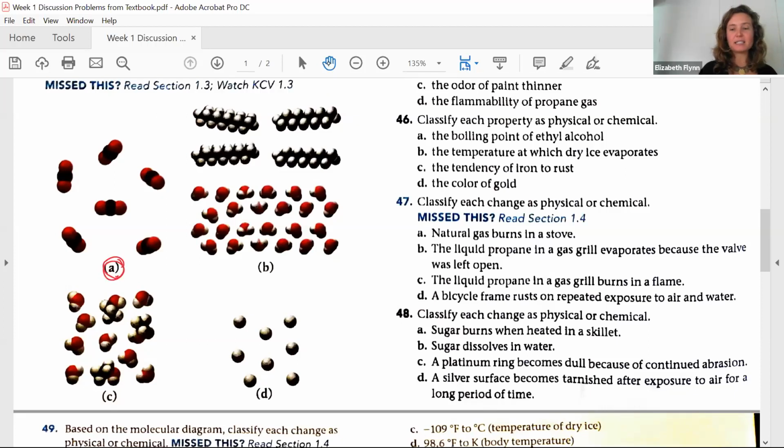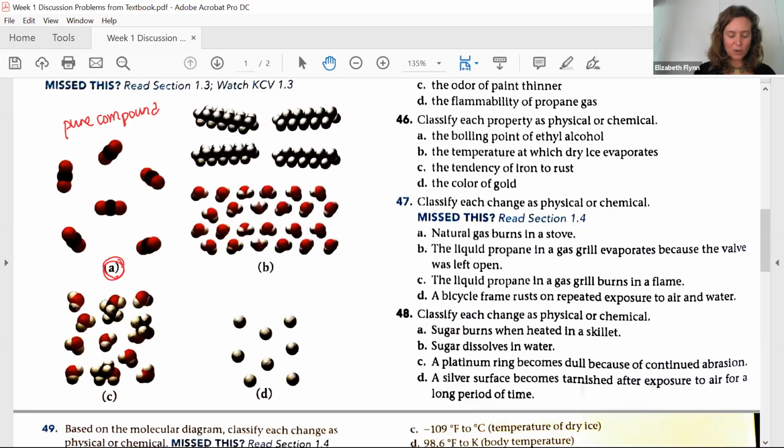So what about A right here? Is this a pure substance or a mixture? And therefore, is it a compound or an element, or homogeneous or heterogeneous? Cool. We can call it a pure compound. Does anyone know what this compound is? Black is carbon and red is oxygen. Close. We have H2O and a different one here. You can find H2O in these pictures right here. Yeah, this one is CO2. Carbon is black in molecular art. Oxygen is red.